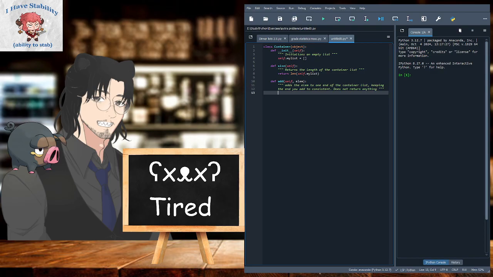Okay, so add is supposed to consistently add to the same spot. It's supposed to be last in, first out. It's so confusing how they have that written. Oh, never mind, that's supposed to be one whole thing. So the last in is the first out. Right. This one, I don't feel like it's too big of a deal because I think it's still just self.list append the element, because that's always going to append it to the end of the list, right?